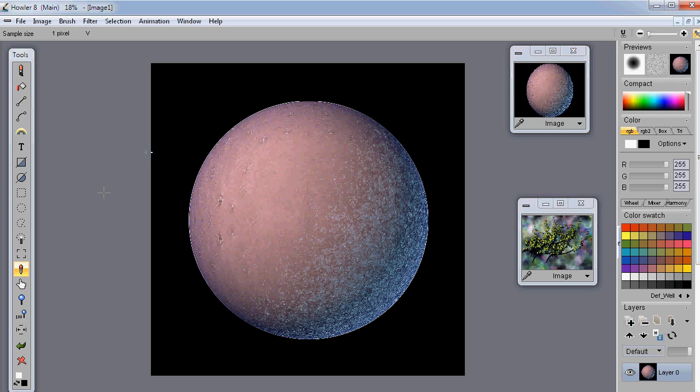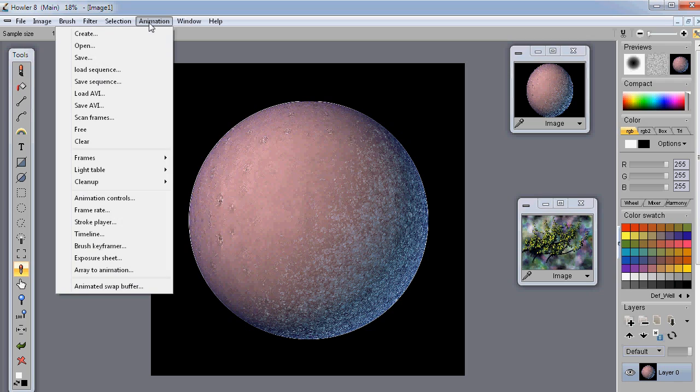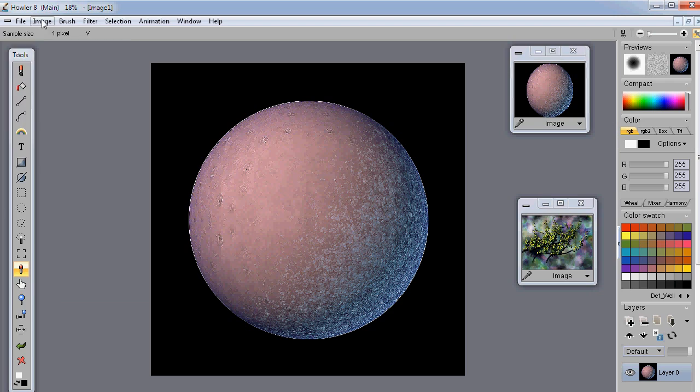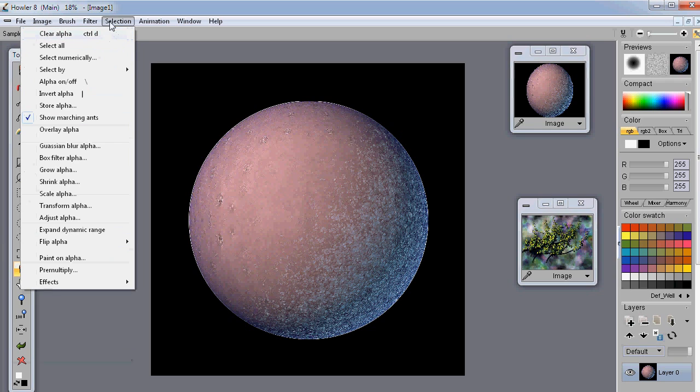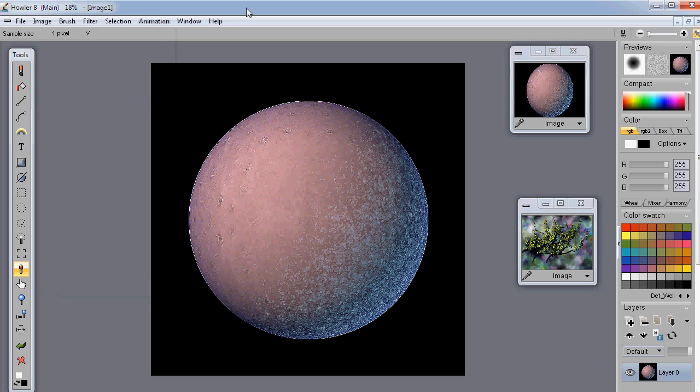The message on this lesson is that whenever you do something, like maybe creating a new animation, right, or you're using an option that will add some more space around the existing image, resample it or something, sometimes it will ask for a default color, a color at which to operate, and typically that color is the erase color or the secondary color. We call it erase color sometimes, but most of the time we call it the secondary color or the right-click color, the one that you get when you paint with your right button.